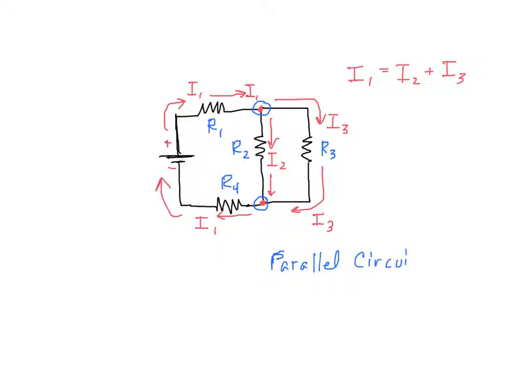Actually, I probably shouldn't say it's a parallel circuit. I'm going to say the two resistors, R2 and R3, are in parallel. It's not a parallel circuit per se, because R4 and R1 are technically in series. The current doesn't have anywhere else to go, so all I1 is going to pass through R4 and the same amount of current is going to pass through R1 after going through the battery. So it would be wrong to call this just a parallel circuit, but you could say these two resistors specifically are in parallel, 2 and 3. Okay, that guy and that guy.